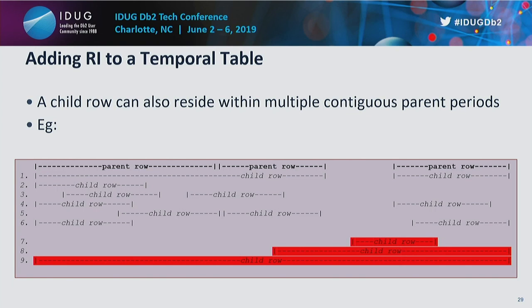And so all these ones from 1 through 6, they're all completely valid. So you have children, so long as they're during the same contiguous parent row, they're valid. And so long as they're within a valid range, they're okay. But he started and he was okay because he was during that time frame when that parent row was valid. But partway through, that parent row became invalid, so this row would not be allowed to be inserted.